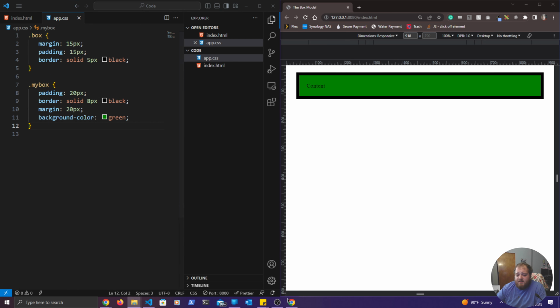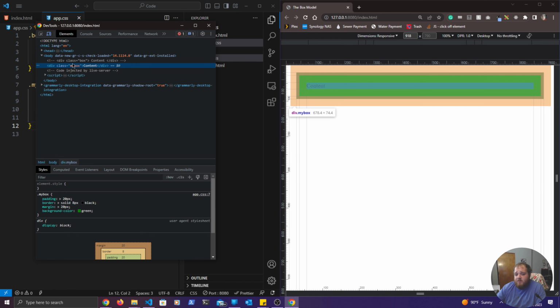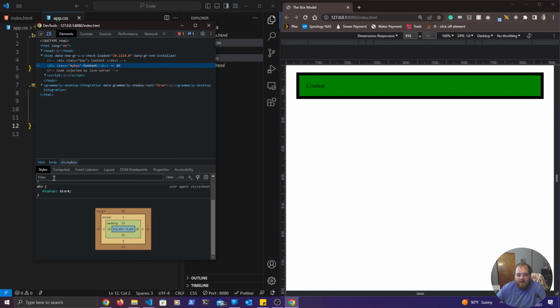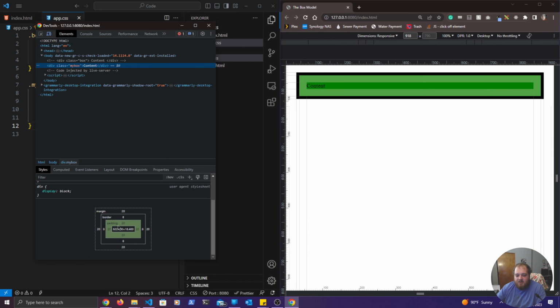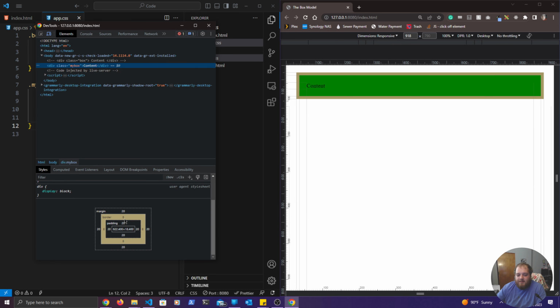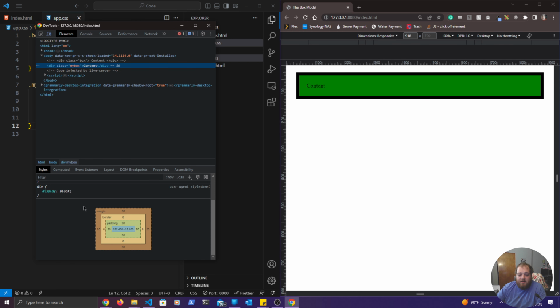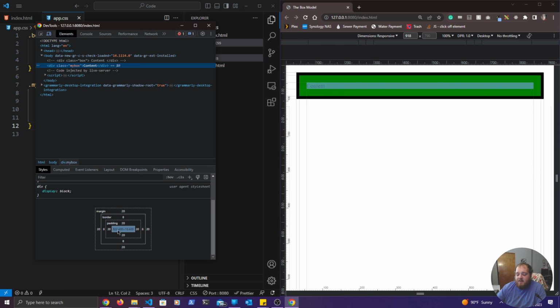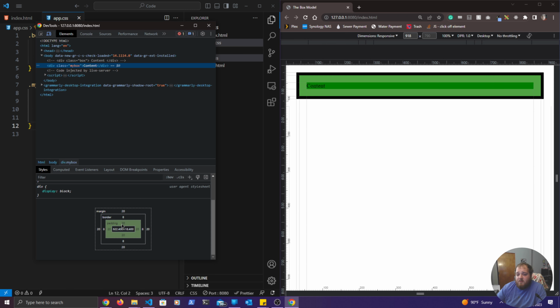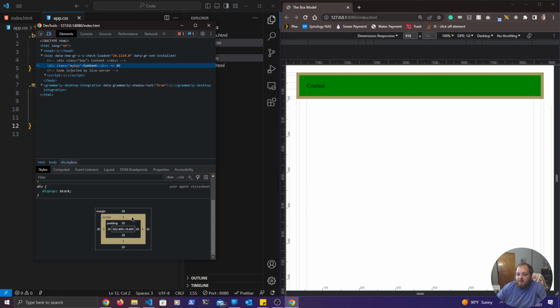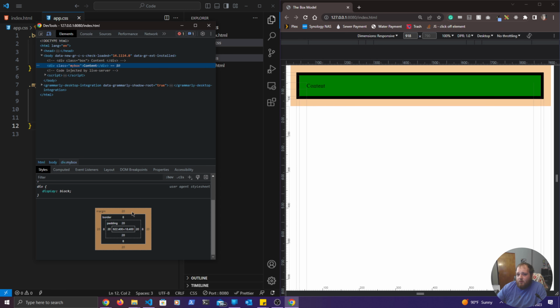And you can actually see inside of your inspection tools, if you select that box and you scroll down here under the styles tab, you can actually inspect the content, the padding, the border, and the margin. So you can see that the content is on the inside there, highlighted in blue, and then you can see the green, the padding that's being highlighted around the content, and then the border that is being highlighted in that light orange color, and then the margin on the outside that is being highlighted in that darker orange color.